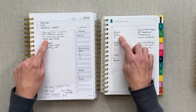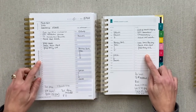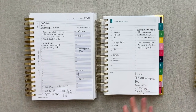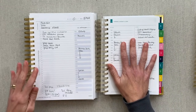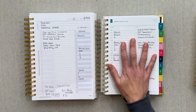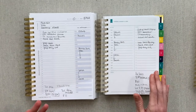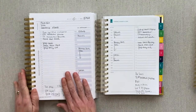This is my exact same schedule written in both of these planners, my exact same to-dos. And that's kind of how it looks. And I'm also going to try to mention if I know where the planner's made, because people have asked me to. This planner is manufactured in China and shipped here. This one I couldn't find on her site, and so I'm sure it's not made in the USA, printed in the USA, because when it is, companies are really proud of that, and they like to have it even front and center, written in the front of their planner, even printed in there, and it's not in here or on their website.